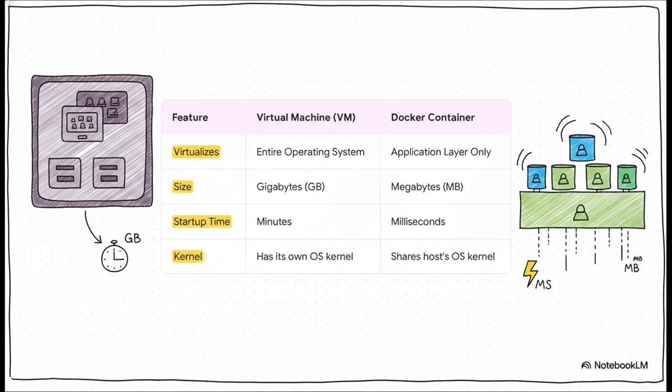And here's where you can really see the genius of it. You might be thinking, isn't this just like a virtual machine? Not even close. Forget those huge, clunky VMs that have to boot up an entire operating system just for your app. Containers are so much leaner. We're talking megabytes instead of gigabytes, and they start up in milliseconds, not minutes. It's because they cleverly share the host computer's operating system instead of needing their own. It's a total game changer.